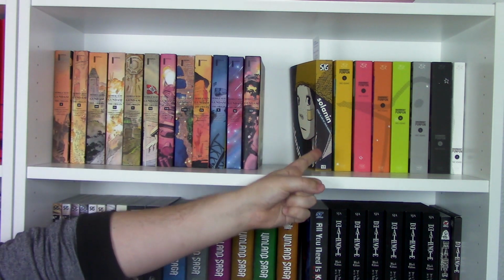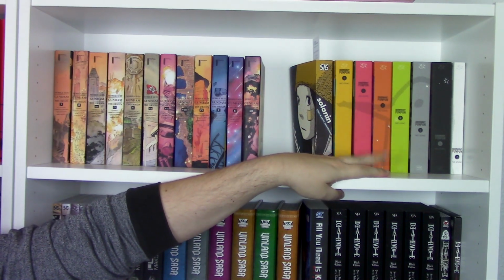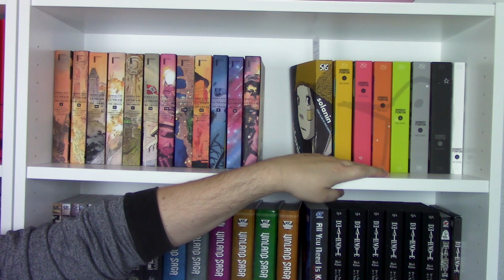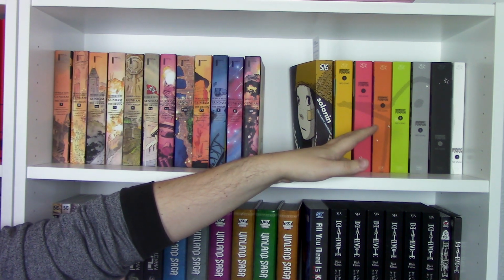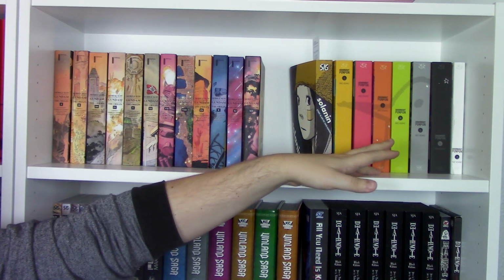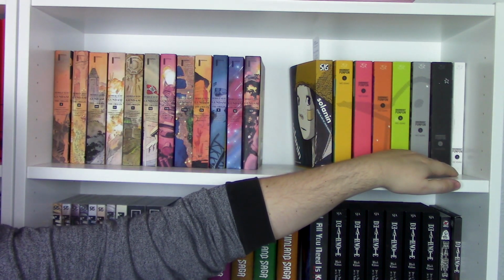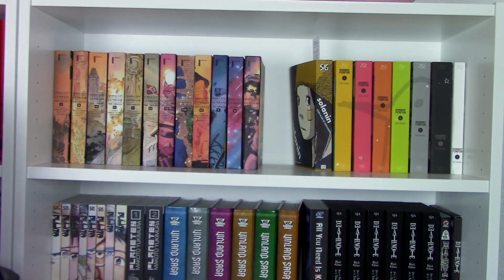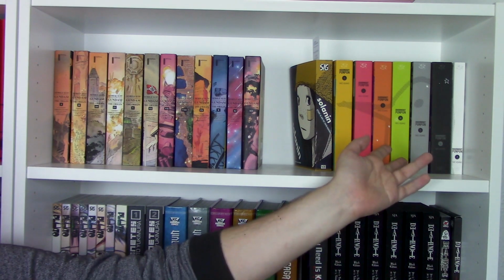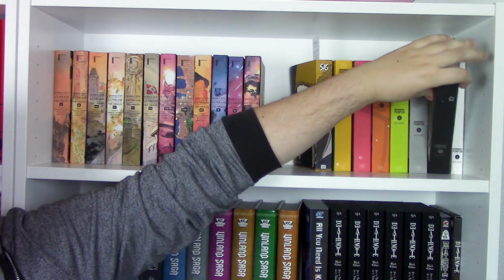The only thing that is irritating me, and it's only this month that I managed to confirm my irritation, is that volume 6 over here is a misprint. And you can probably guess why, because it doesn't show part of Punpun's face. Well, actually, it is printed on there. It is printed in the wrong color. So on here is the remaining part of this line right here, but it's printed in black. And if you look right here, you can see that the new edition of it has the color corrected, so it matches the gray down here. And it kind of annoys me at one point that it doesn't match, but then again, this is what I got and I'm going to live with it. I'm not going to buy a new one just because of the misprint. But I don't know, can you see it?